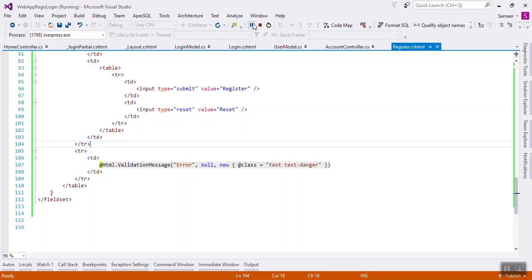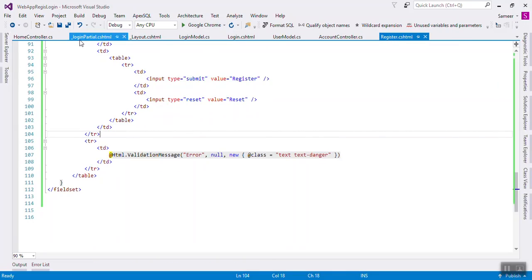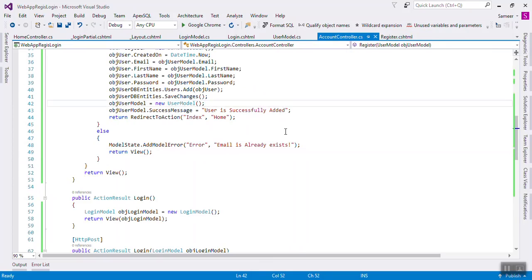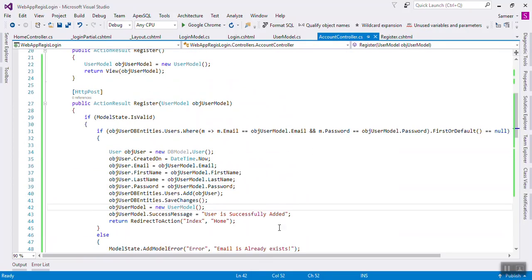Oh, password is not required. So need to remove that password, because in login we are checking the password also, but in the account controller we don't need to check the password. Only need to check the email here. Just remove this one.